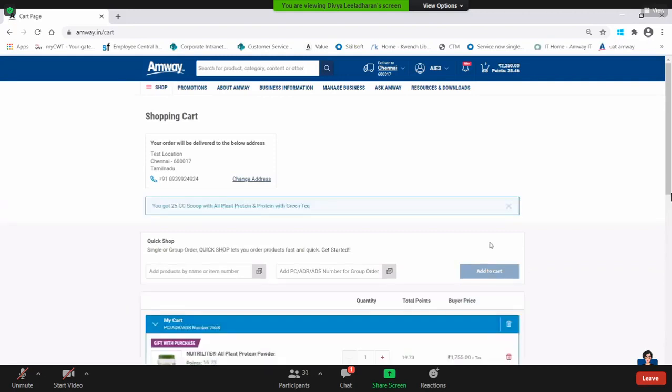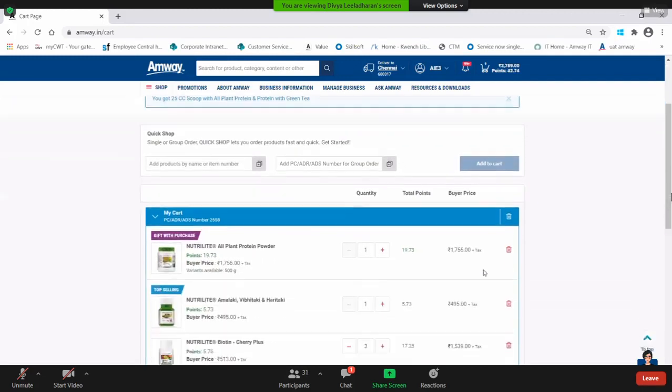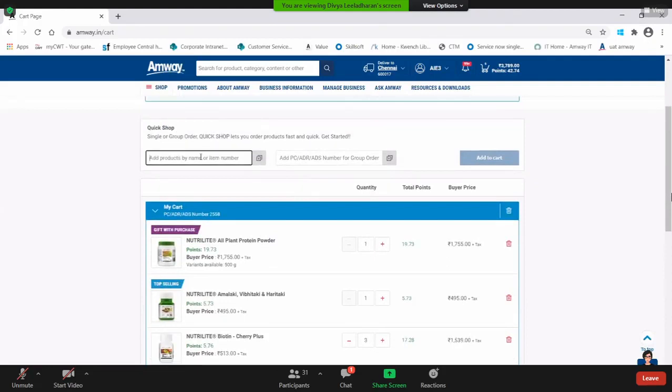So another method, this is my favorite method, quick method, like when there are only a couple of products and I'm sure what I need to buy. So I'm just going to use this quick shop option. All that I'm going to do is enter the product name here, or you can even enter the SKU number. Like for example, I need think biotin cherry. I'm just going to enter the product name and it will automatically prompt the products, and select the correct product, change the quantity, and then click on add to cart. So my cart gets updated immediately. So this way, when you're very sure about the product you need, you can just go on entering the name of the product.